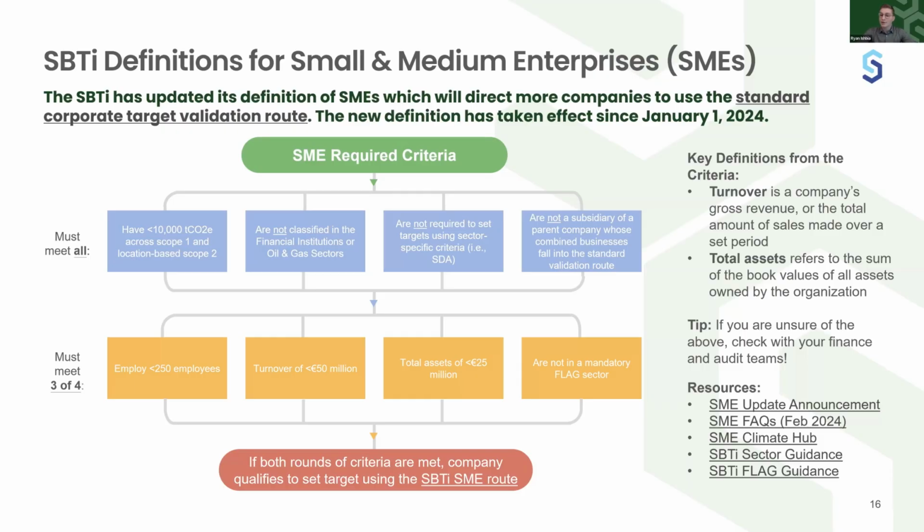Keep in mind, terms like turnover and total assets are, of course, finance terms. So it is a good idea to check with your finance or audit teams if you're unsure if you meet some of these criteria. Also, feel free to utilize the resources we've provided here on the slide if you're unsure as well.